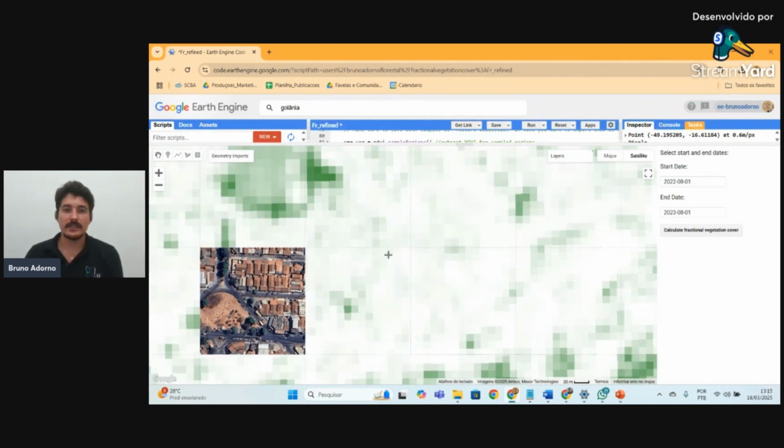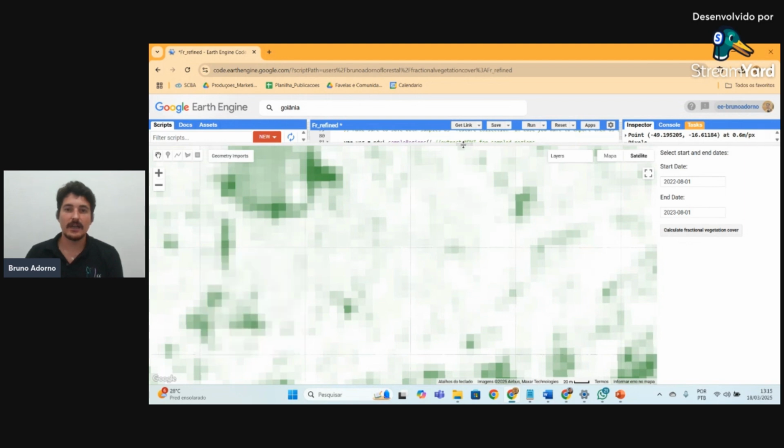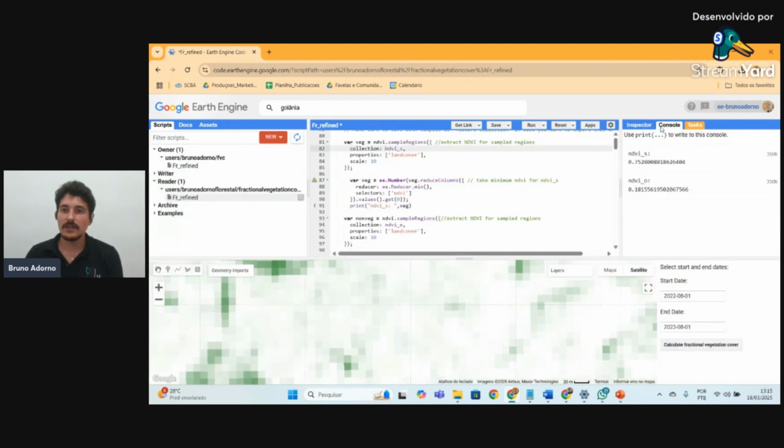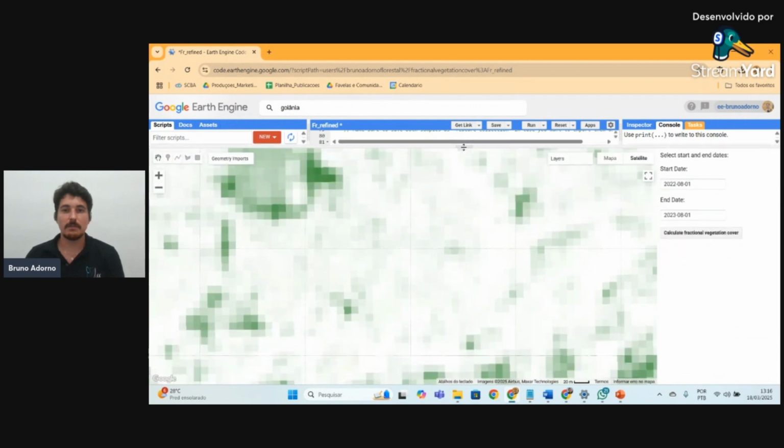In our case, we set NDVI-O at 0.18, which means from 0 to 0.18 is all considered zero fractional vegetation cover in our result. But if we just take the minimum NDVI in the scene, you may risk to tell that a pixel is partially covered by vegetation while it's not.